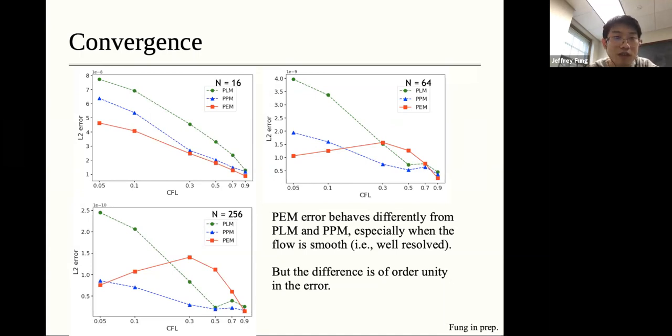So I think this other limit where you have the small Courant number is still quite relevant. But regardless, all three methods clearly converge quite well. And even in the case where you have the largest discrepancy, the error only differs by about order of unity, maybe a factor of 5 at most.